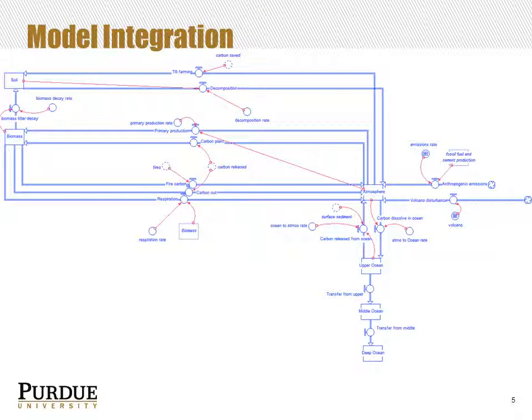Integrating all of the sectors, we get the major part of the model. Here, we have also included a volcanic disturbance which can be turned on and off in the interface. Shown by the three green arrows, we have all the variables that are ghosted from the land sector. These are all used to calculate the flows to which they are connected. The next arrow shows the stock ghosted from the fossil fuel sector, which with emissions rate calculates the flow of anthropogenic emissions. And last, we have the surface sediment variable, which is ghosted from the water sector.